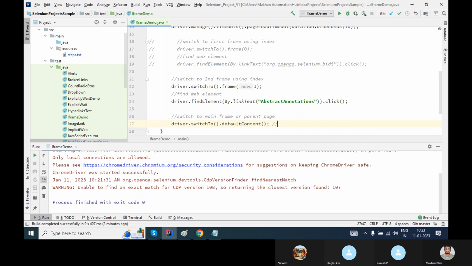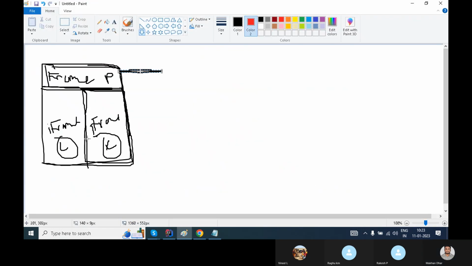That means, for example, suppose you jump to this one, and again you want to, suppose you have done some activity here, then you want to switch to this one, and from there again you want to go to your main, right?